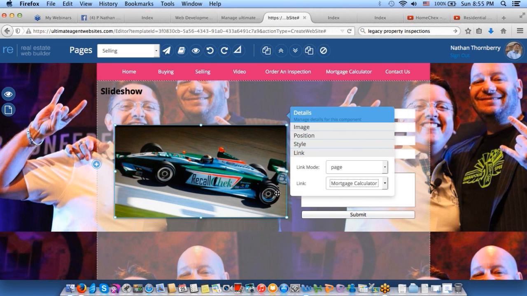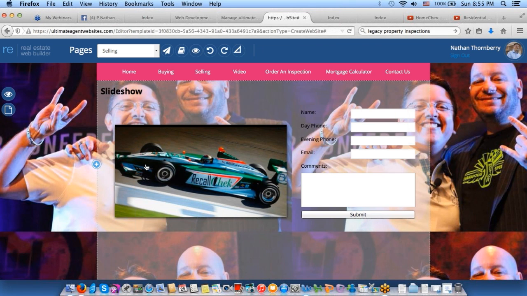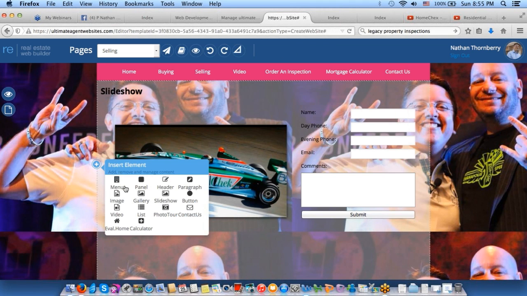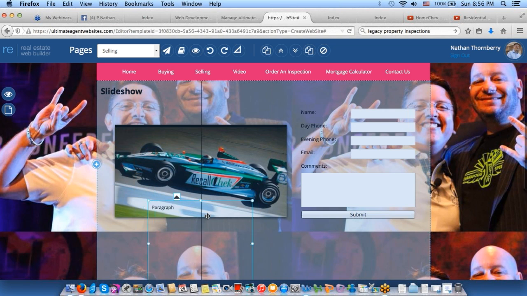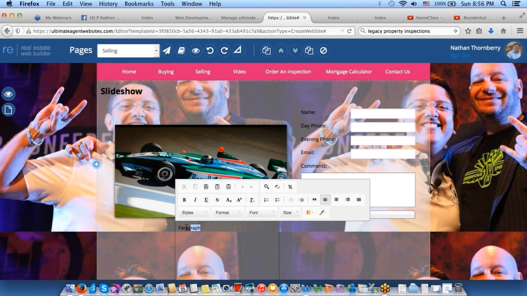To make a caption for it, what we will have here in the next week or so is a button that says meta tags, so you can add words that Google would see for SEO. And then also to add a caption if you just want to add verbiage, well, that's easy. All you have to do is press insert element and then add a panel or a button or just a simple paragraph. And then you grab that paragraph, drag it below the item, click inside it and say, awesome car.